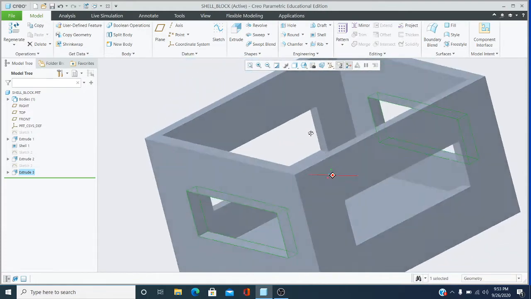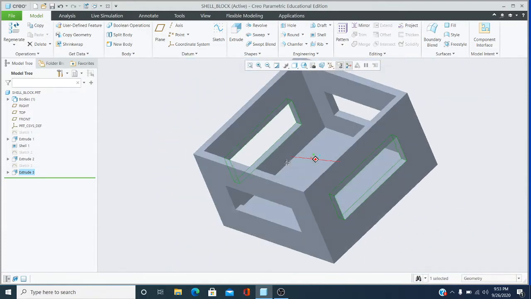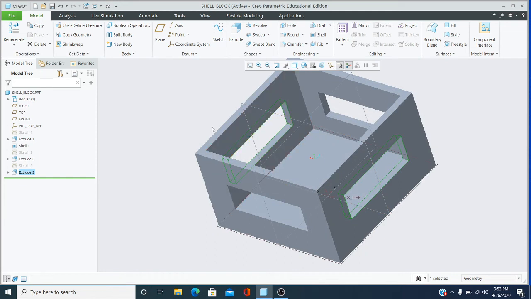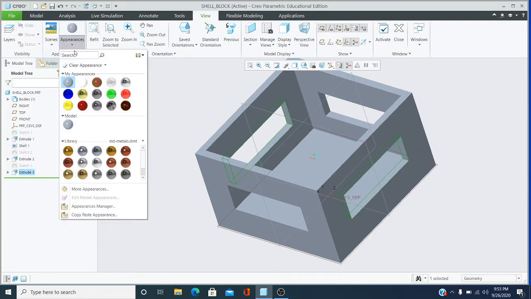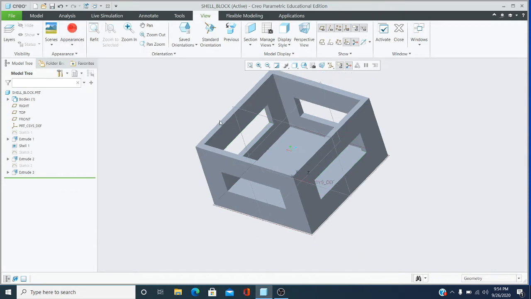Okay, now let's go ahead and add some color to this. Gray is kind of boring. Red's nice.